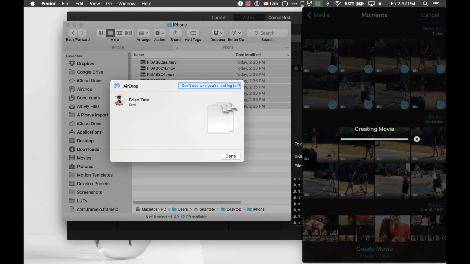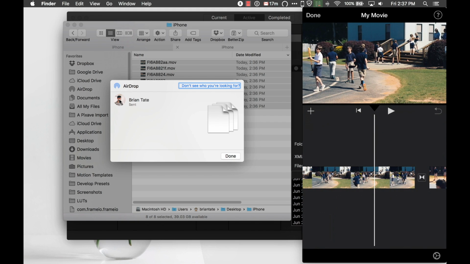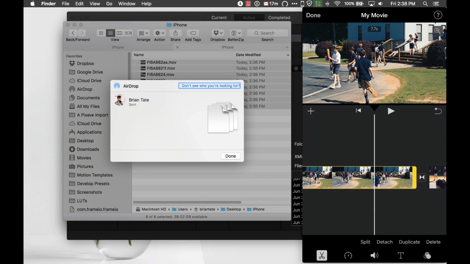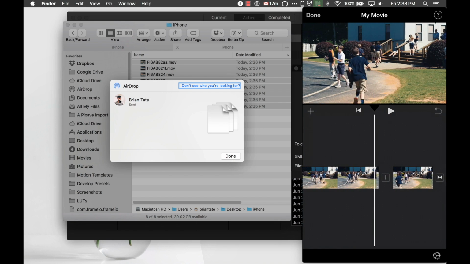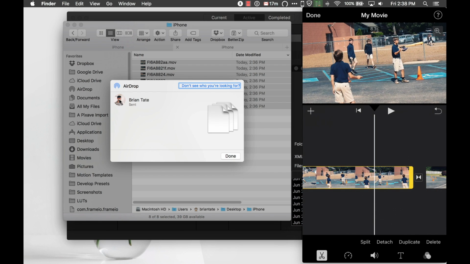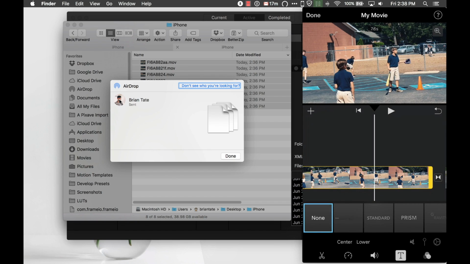So I'm going to select the files that I just imported and make a few quick changes, a few edits, so that when we pull it up in Final Cut, you can see how those changes carry over. So let's see, let's shorten this a little bit, and then let's go ahead and add a title.